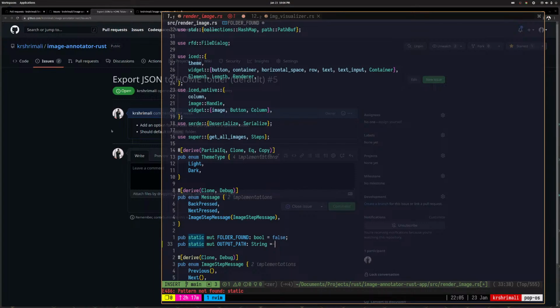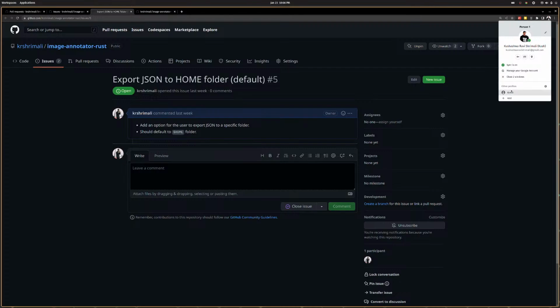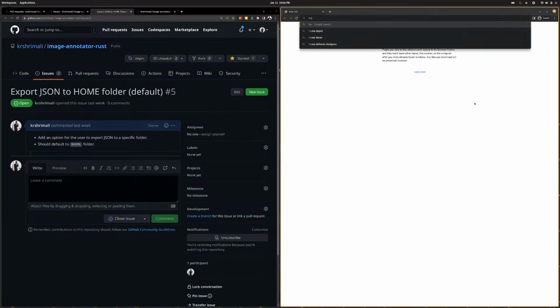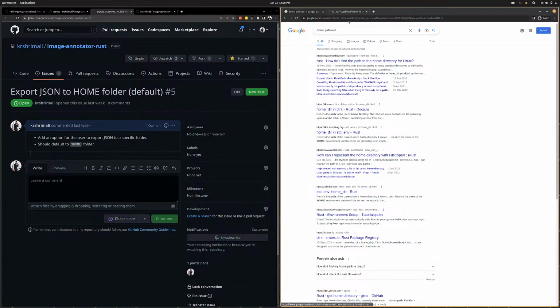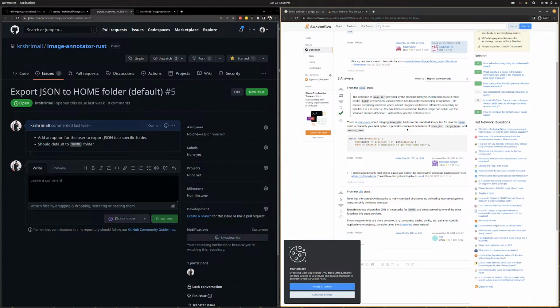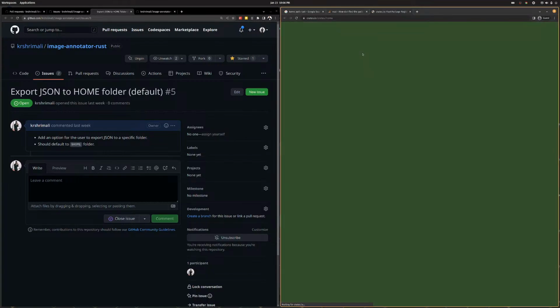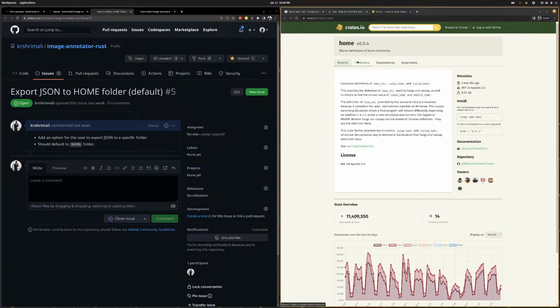So how do you get the home path? That's one thing we're going to search for. So let's search get home path in Rust. Yeah, home directory for Linux. No, I don't want for Linux. The home crate, is it really actively maintained? Do I really need it though? 14 versions, 3 months ago, cargo add home. Yeah, cargo. Okay.